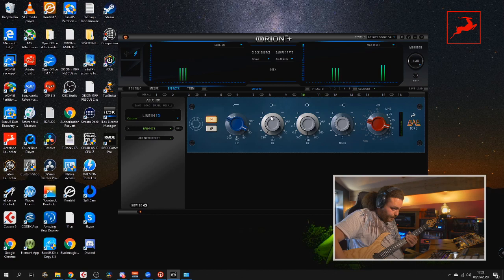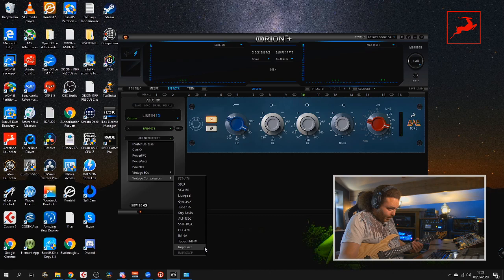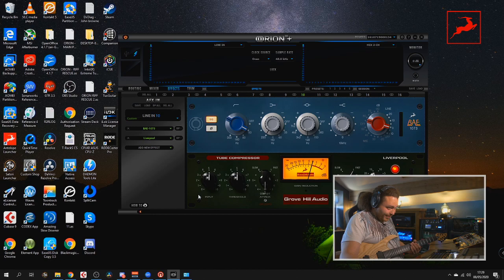That's definitely pretty close. So let's try and add a compressor in now. I'm not really too sure if we have anything particularly similar to what I'm using here with the Neve. Usually if it's a plugin, I'll use something like a 3A. There we go. So let's see what we've got here. I can never remember what all of these names mean.